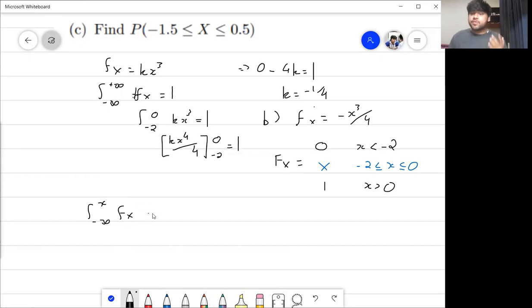So in this case, they've given you the limits, right? So what's the lowest possible value that you can have? That's -2. So -2 to x of f(x), which is minus x cube upon 3, x cube upon 4. Yeah, that is what we have to calculate. Now I'm going to integrate this.